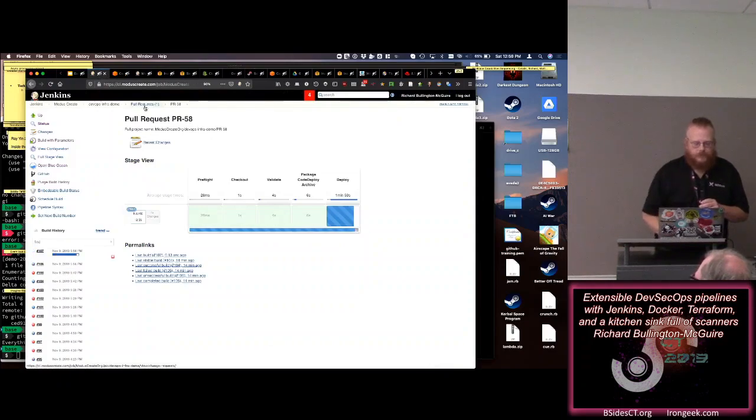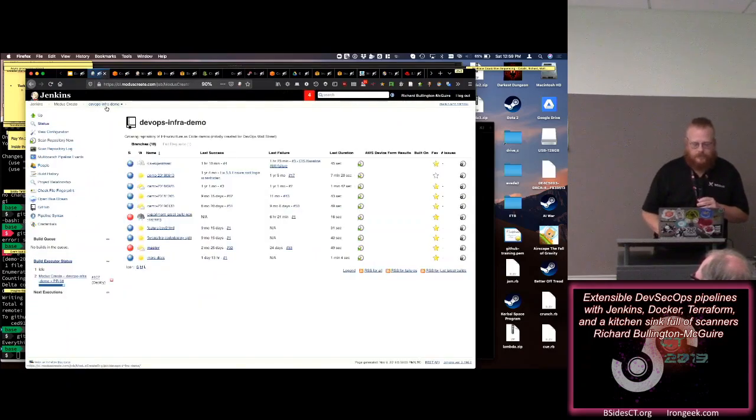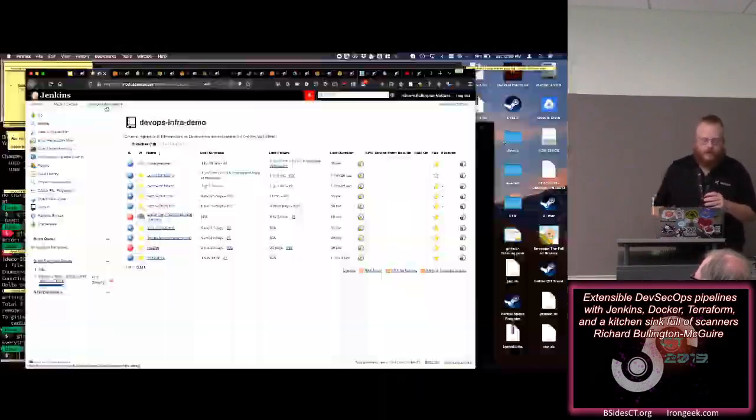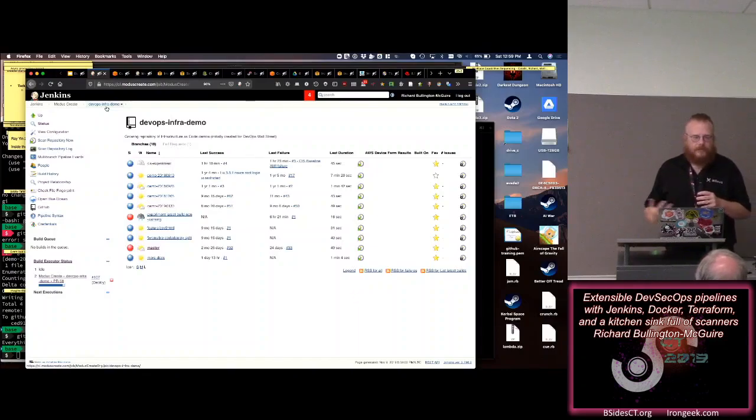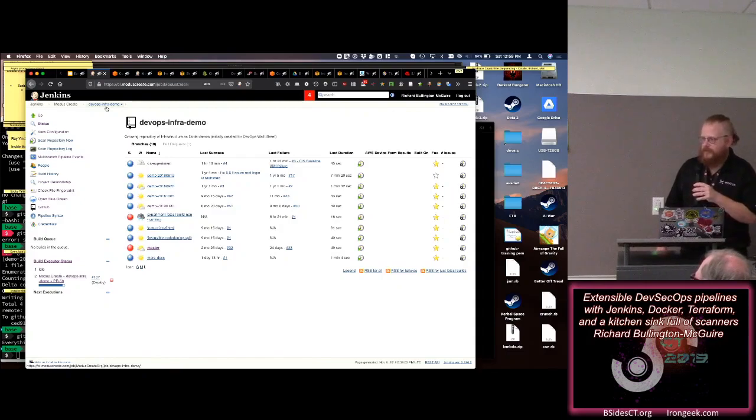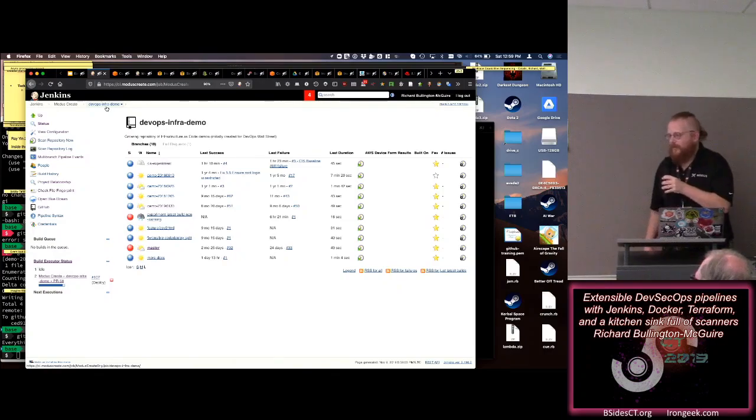We have a Jenkins server that talks to our GitHub account, and we have a repository in it that has a Jenkinsfile. Are folks here generally familiar with Jenkins as a CI system? Yeah, okay. It is not the sexiest CI system. It's getting a little older, a little creaky, but it's in place in a lot of different places, and it's very flexible. Despite its shortcomings, it gets really heavy use in a lot of the accounts that I work with.